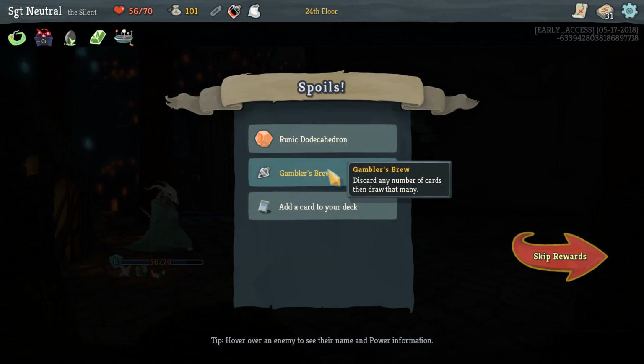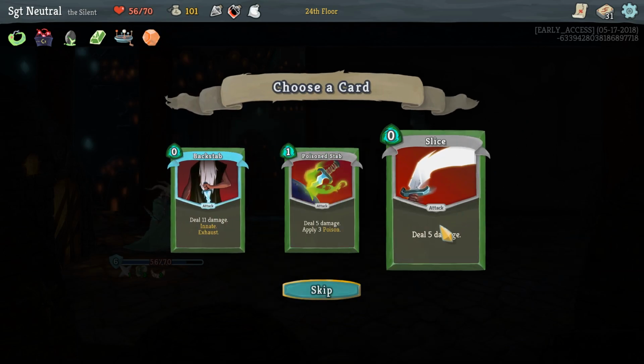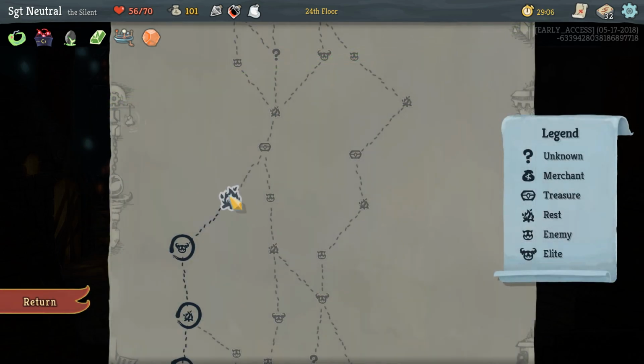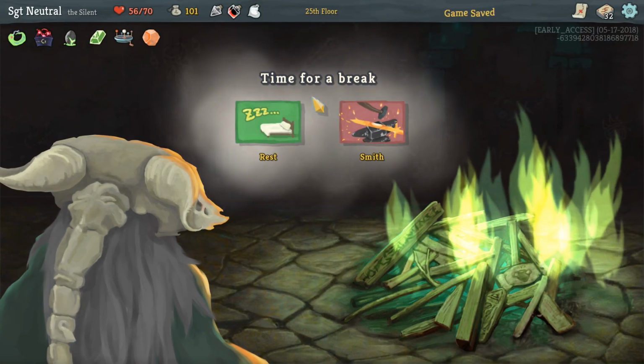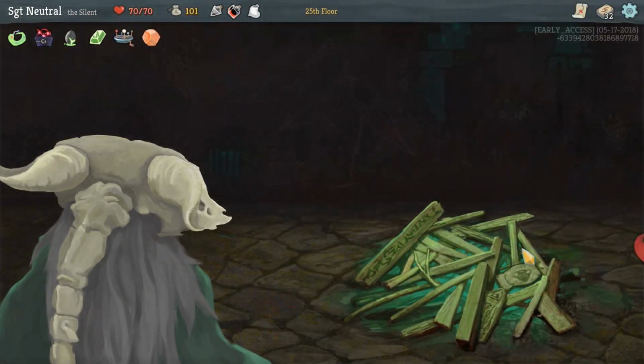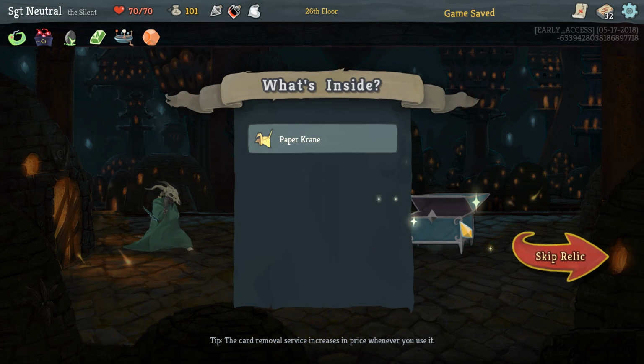Ah, I love that. Gambler's Brew, fine. If your HP is full, gain energy at the start of each turn. That is actually really nice. Backstab is one of my favorite cards, because it's just 11 damage right off the bat. So we will rest. I know that was a bit of a waste for rest, but that means we have full HP going into our next combat.